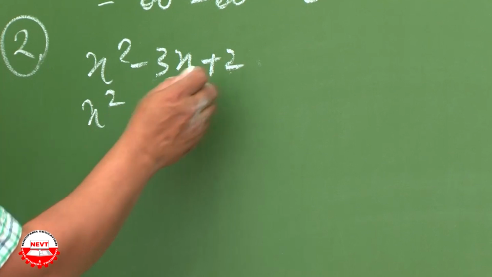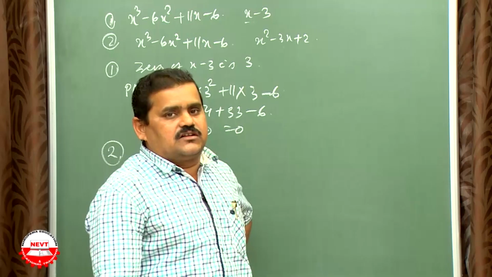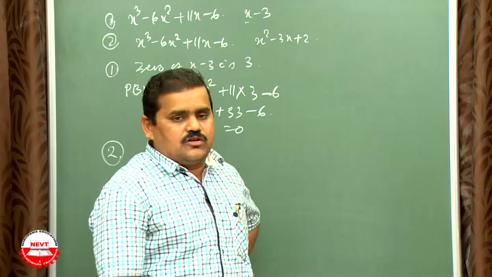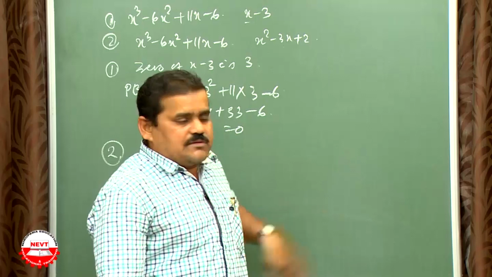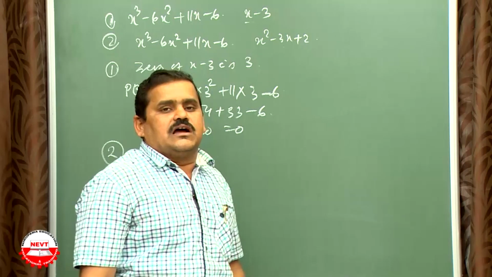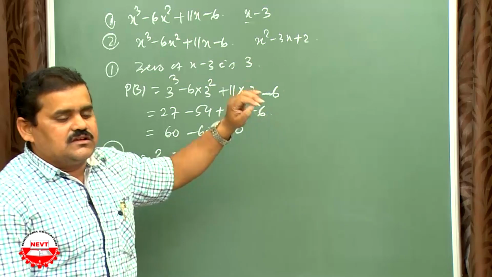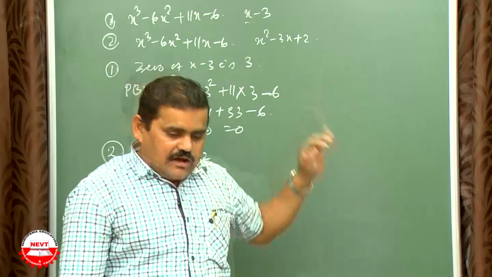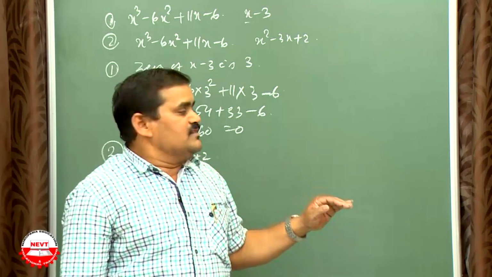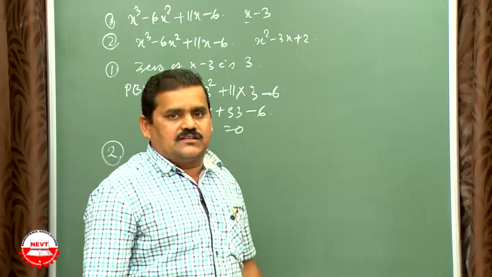If you do not understand splitting the middle term, first you have to know how to split the middle term. Otherwise, I will discuss it after the end of this chapter, in the factorization part. There I will explain how to split the middle term, okay. That means after the end of this chapter, we will start how to factorize polynomials, okay.